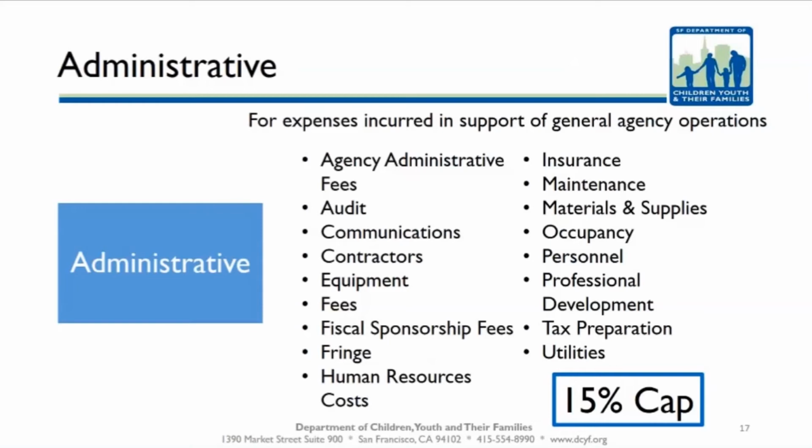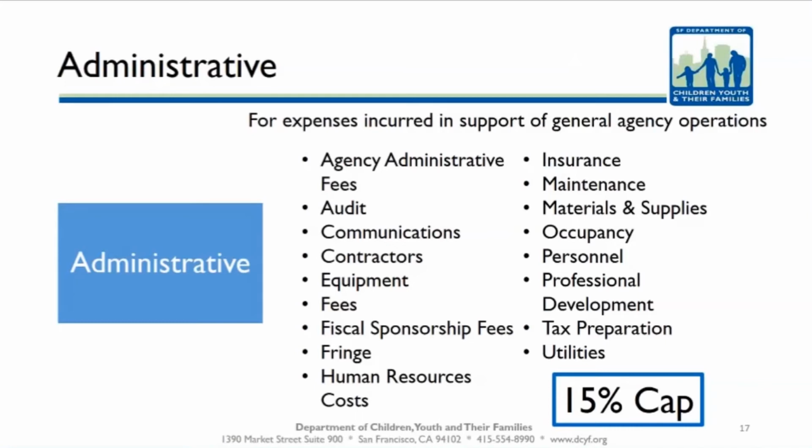I won't talk about all of these again, many of them I just mentioned, but a few I'll call out specifically. The first is agency administrative fees. This is an unusual expense, but we do see it in certain cases, specifically where there are programs that operate under the umbrella of a larger organization, and that organization is providing certain back office support to the program, and they charge a flat fee for that. That fee would be reflected here as an administrative fee.